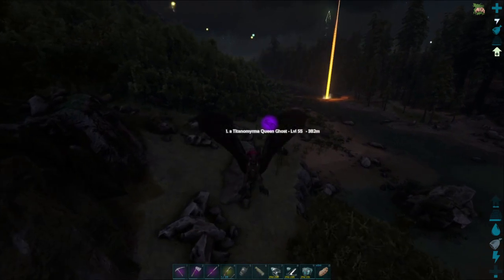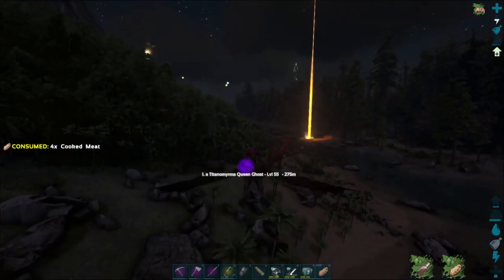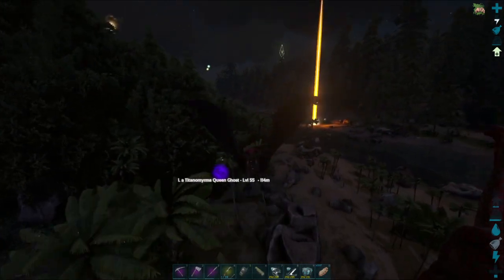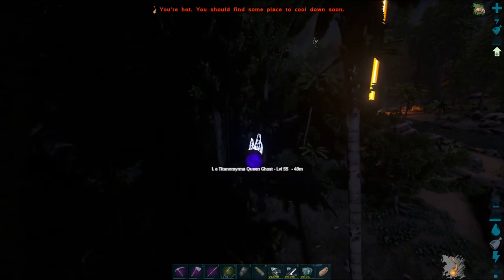Alrighty, I got out of the Arctic. I nearly died. That was a bad idea. I actually need to get me some fur armor and just have it, so that way when I go to the Arctic, that stops happening. But yeah, we got Ghost Dance.